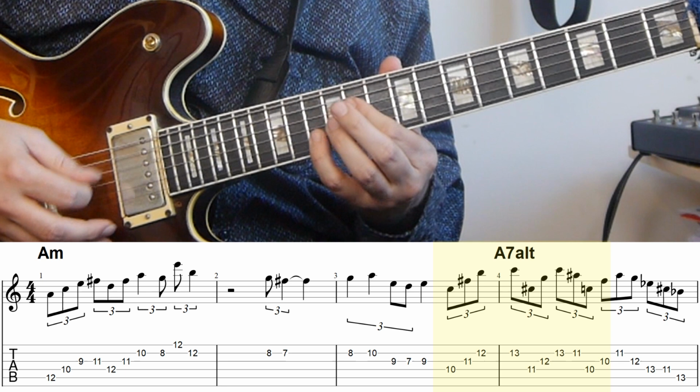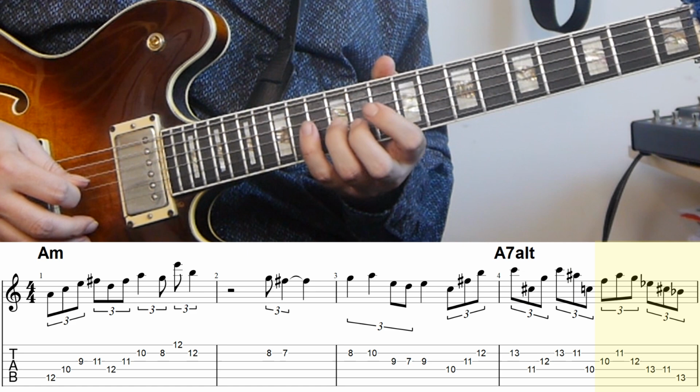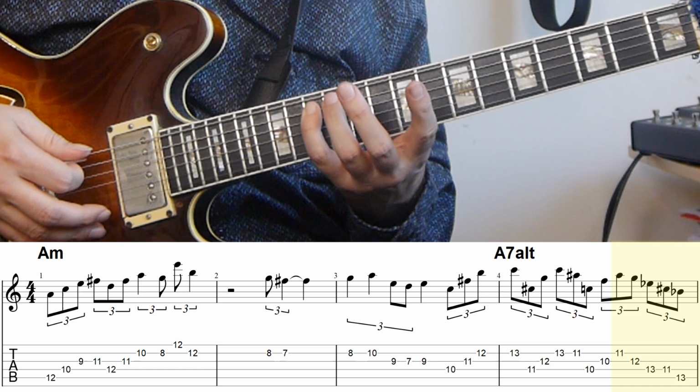And then I'm going into an E flat 7 arpeggio in the second inversion, and resolving that to the A on D minor, and then adding a 9th and E after that.